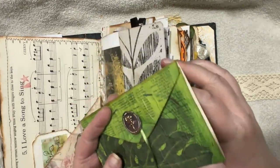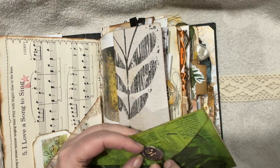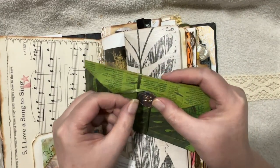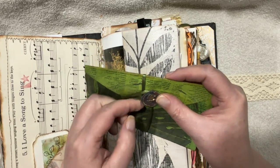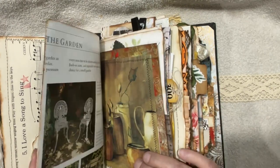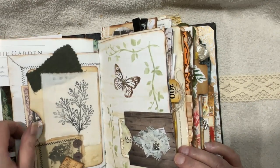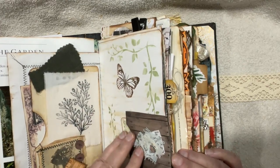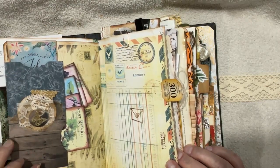There's a tuck spot in there as well, and a note piece and journaling spot — I got that idea from Shabby Dabby Doo Dah. People can write in there. Now all the Bible verses that you saw me reading while making this journal I am removing and including as a bonus to the journal in the package, but I'm not going to assume the person who buys the journal will want those verses in here — they may want to use this entirely for something else. So there are more pockets, lots of pockets, and if the person was really into writing they could take out and write on all the cards — they're all blank in the back.